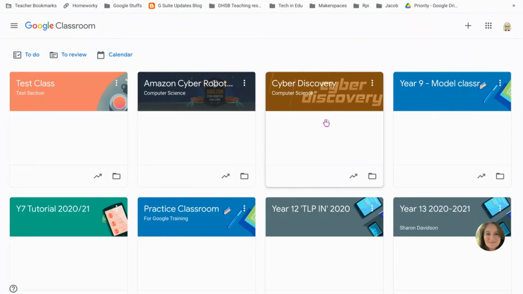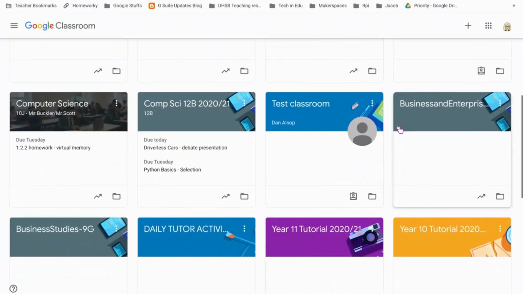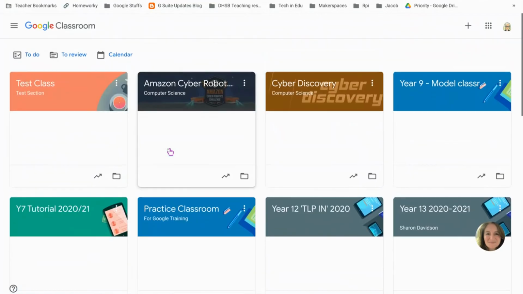What Google will do is create a calendar for each of these classrooms. And as you can see, I've got work that's due in for my classes. This is available on their calendar and mine. And as I'm enrolled in other people's classes, in this one I also have access to a to-do list. So students will have this and it will let them know what work is still outstanding for them to do.